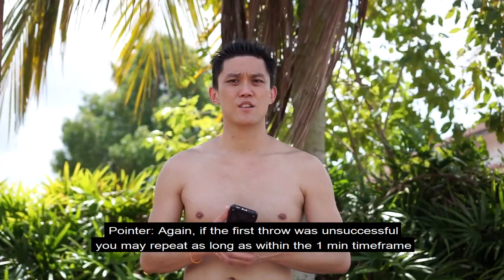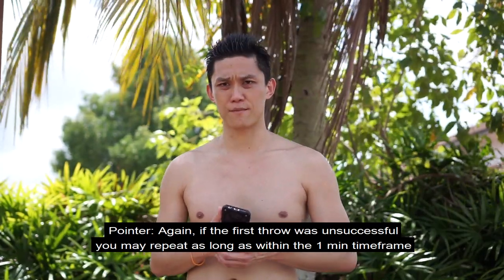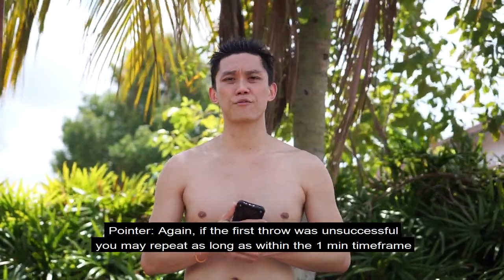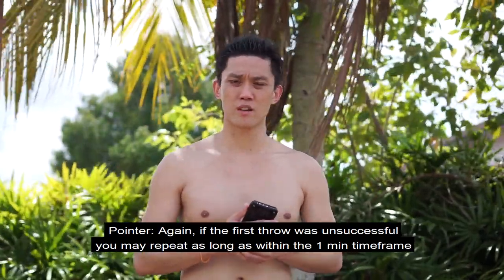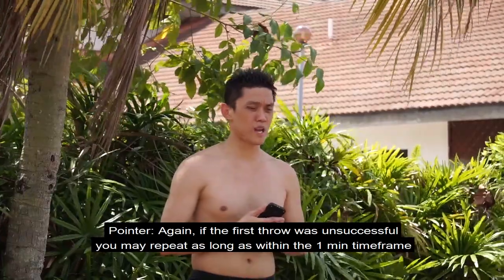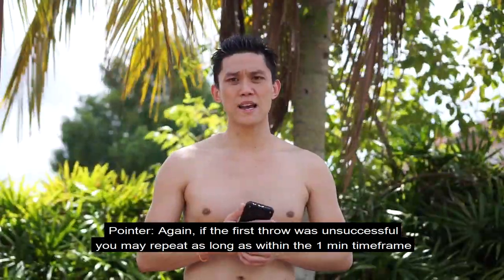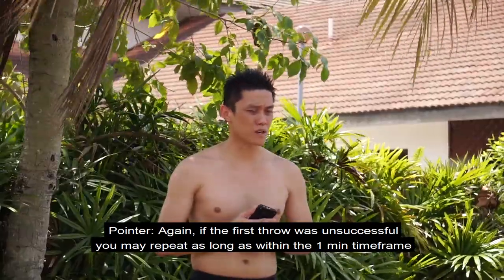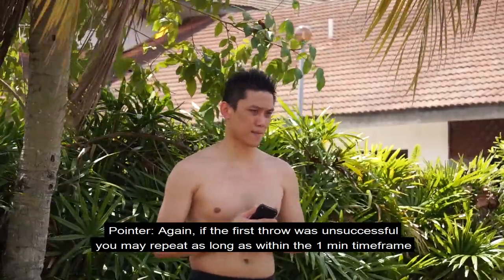We've just completed the throwing rescue. The syllabus says you have to complete the test within 1 minute. However, in case you couldn't reach the victim during the first throw, don't worry. Reel back the rope and try again. As long as you could reach the victim with the rope within 1 minute, no matter how many attempts, you may still pass the test.